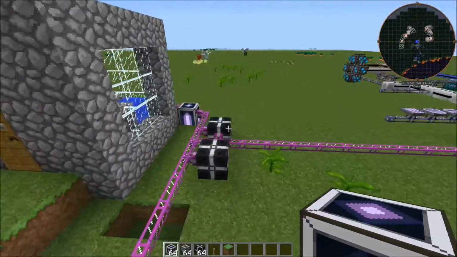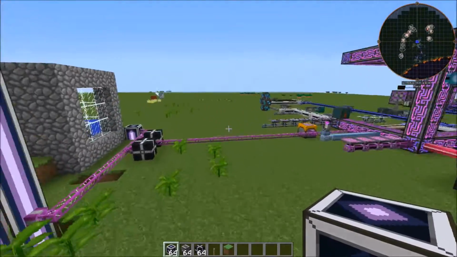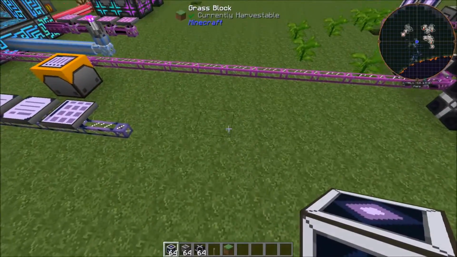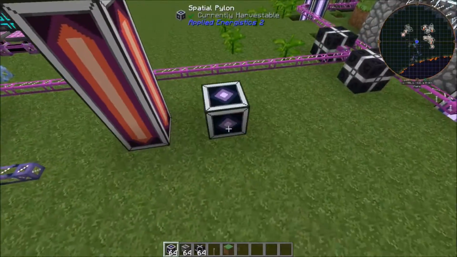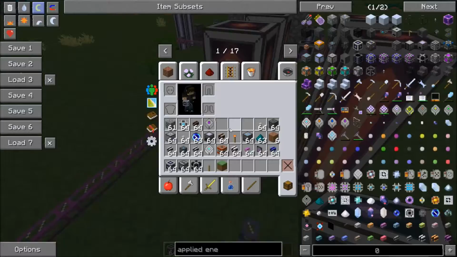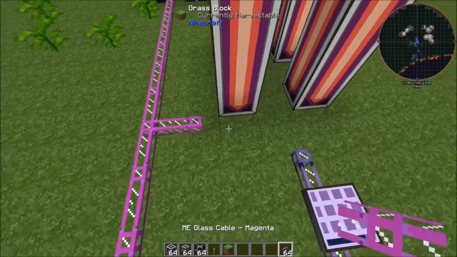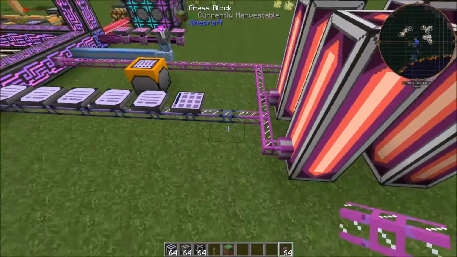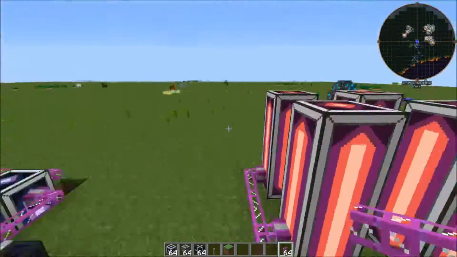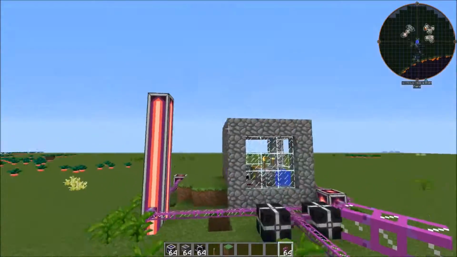And they need power. The other thing is, you cannot set up multiple spatial I/O systems within the same AE system. So if I was to come over here and build a little 3x3 right here, and then I tried to plug this into the system, it's not going to work. That is because of the way the system registers all of this. You notice all of these have power, but they're not turning purple. That's because I already have an active spatial I/O system.